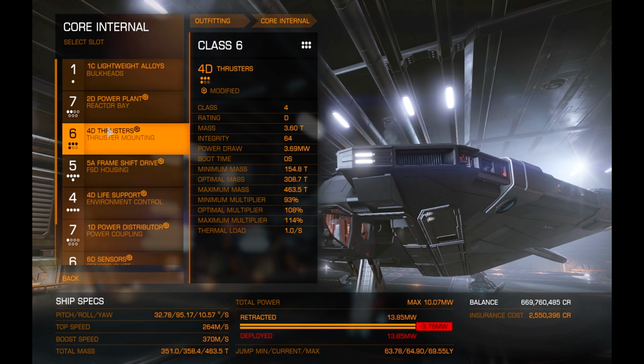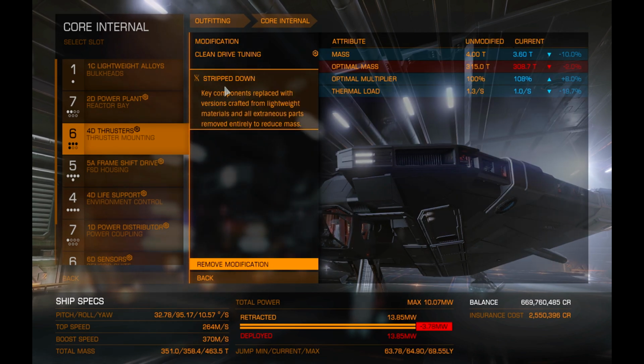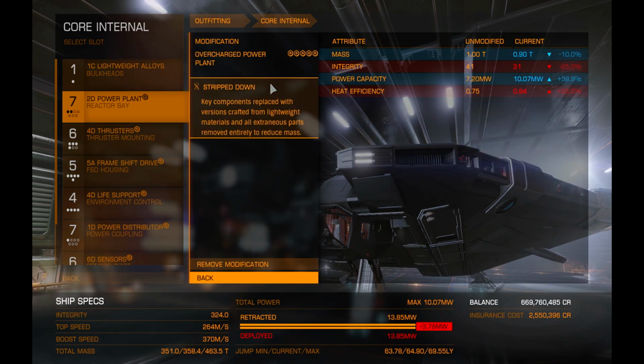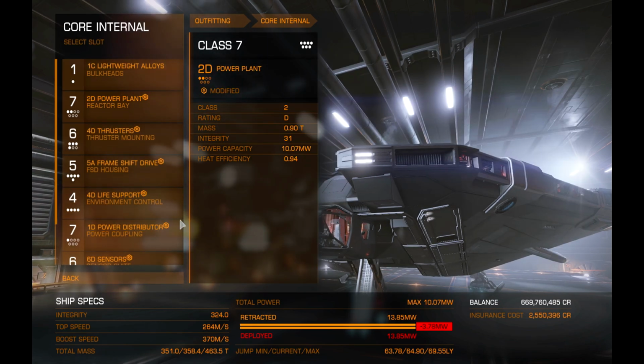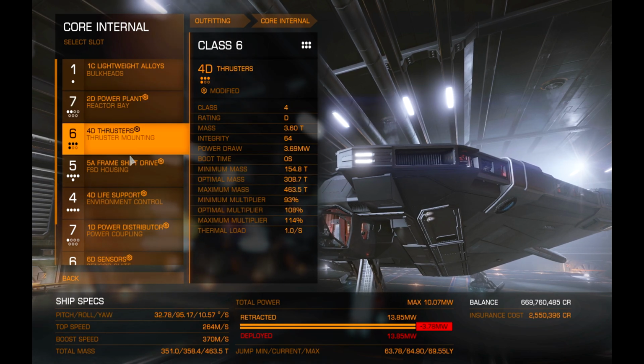For the thrusters, 4D. When building these ships, you actually do have to try to strip it down a little bit before you can put the 4D thrusters on, so don't be alarmed if you're having trouble getting them on. I know that was something else people were having trouble with, but it should go on there perfectly fine. And it actually does a reasonable speed compared to the Mark II. Also, I do have clean drive tuning with strip down. And for the power plant also, you are going to need overcharge 5 with strip down. It is a very spicy plant, but as I said, I go for max distance.